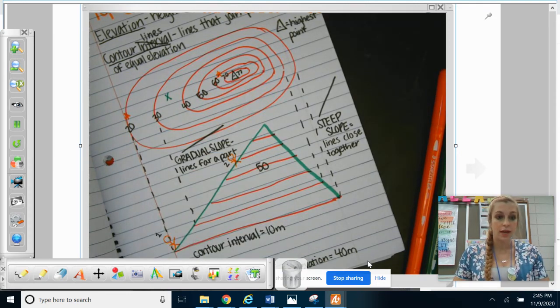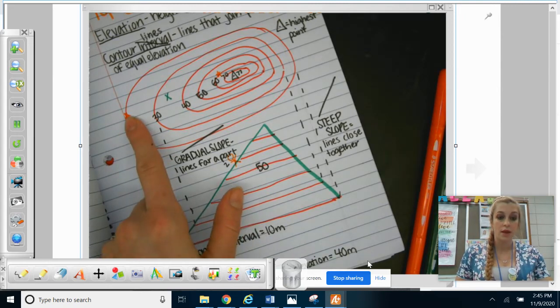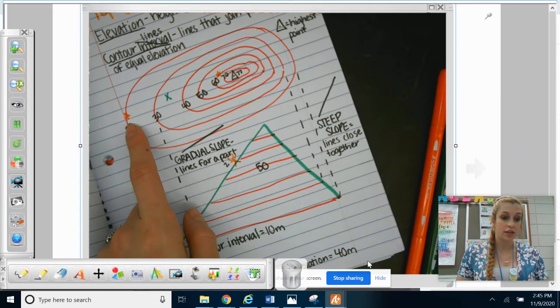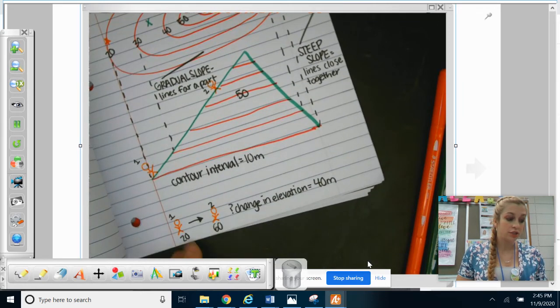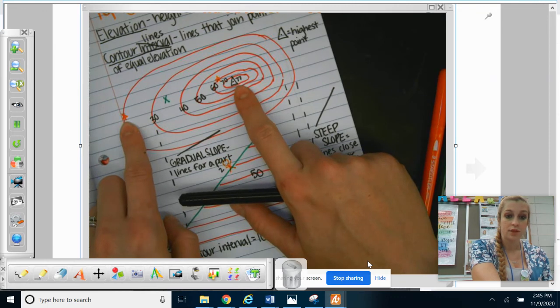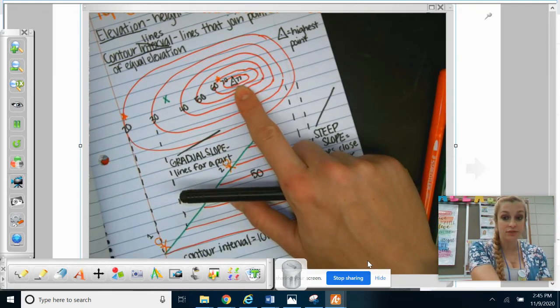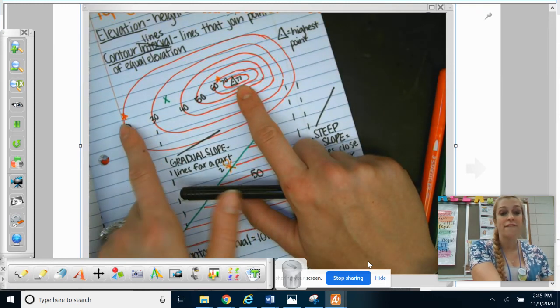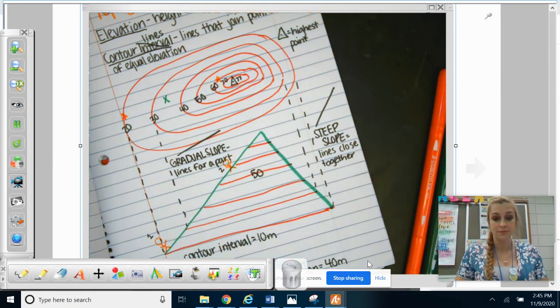But since it didn't go that high, they might just put a symbol and tell you that that's the highest point. So now if our hiker started at 20 and he walked to the top of the mountain, Grandma was feeling it this day. What was the change in elevation? Started at 20 and walked to the highest point. The highest point is 77. Did we go to 77, or do we change 77 meters? No, we didn't start at 0. We started at 20. So 77 minus 20 would mean we changed 57 meters in elevation.